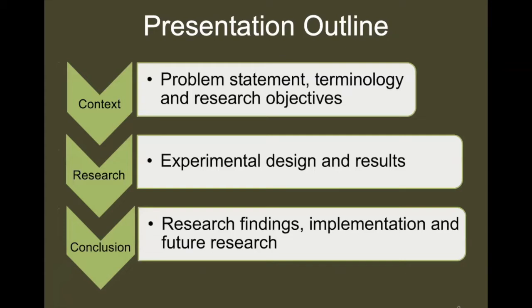So this is just a brief presentation outline. I'm going to begin with some context, starting with our problem statement, followed by a review of some terminology, and then our specific research objectives. Then we're going to go on into the experimental design and results, and we're going to wrap up the presentation with our research findings, implementation, and a discussion of future research avenues. Next slide.